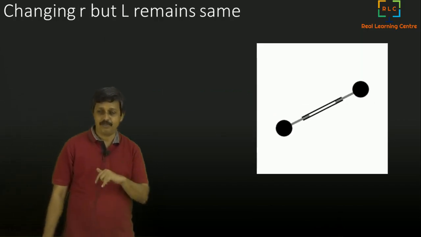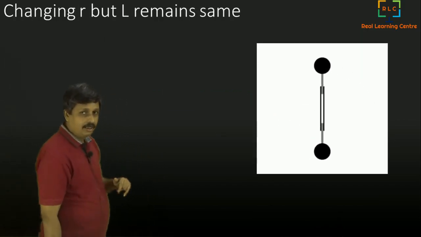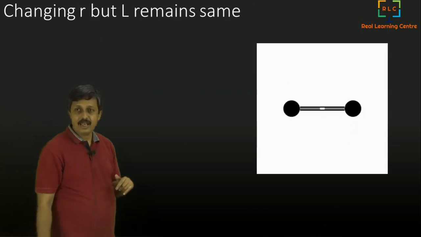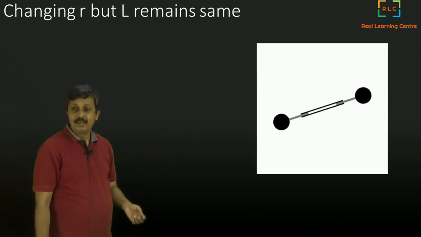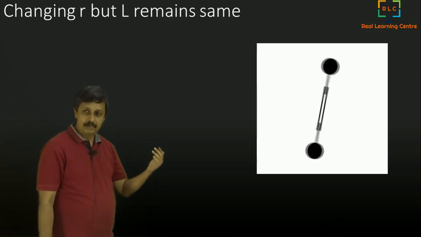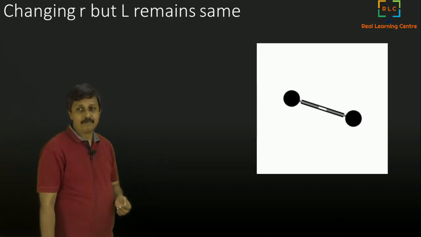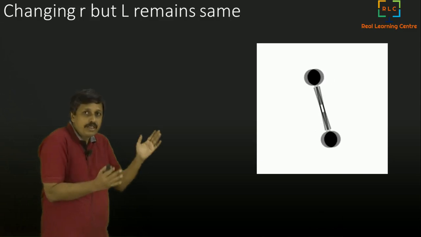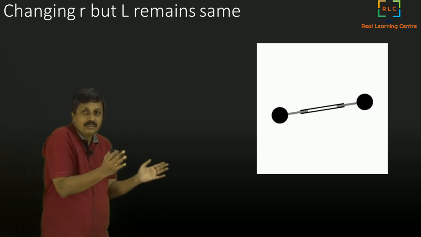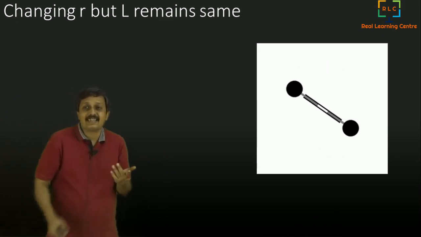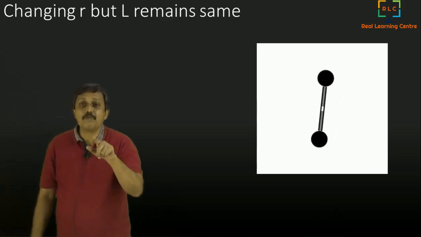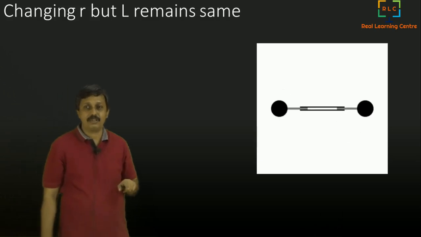So you see an example here. I will take a scenario where I am changing the distance between them, but it is rotating freely. The moment you change the distance between them, if it is made nearer, automatically the speed of rotation increases. Whenever it goes farther, the speed of rotation decreases. That is because angular momentum remains the same all the time.